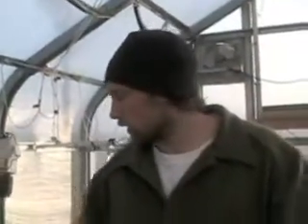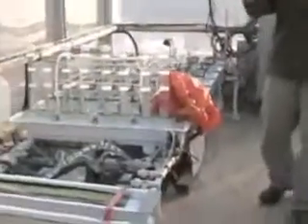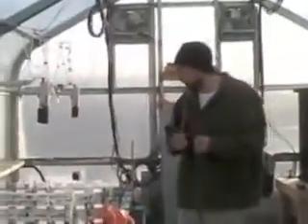We're only here typically for the month of July, and otherwise this greenhouse operates autonomously. Operating autonomously is important because we want to save crew time. Crew time is a very valuable asset for astronauts — on the ISS and obviously for future exploration missions. If we can automate the system so it can perform the watering itself, and ground controllers can do much of the monitoring, that's very valuable.